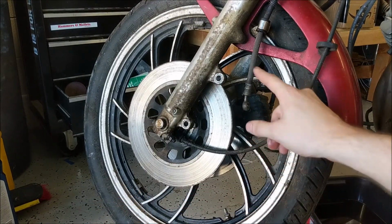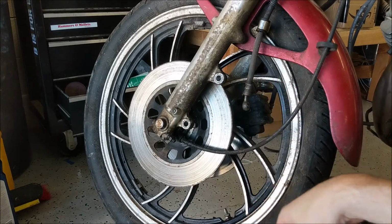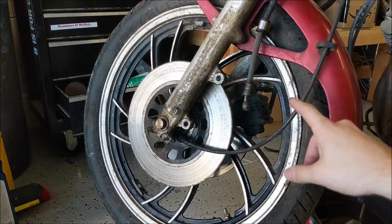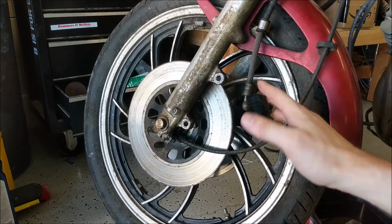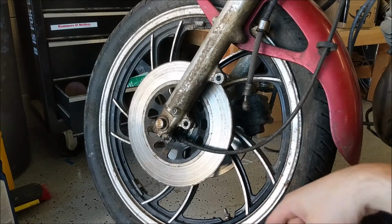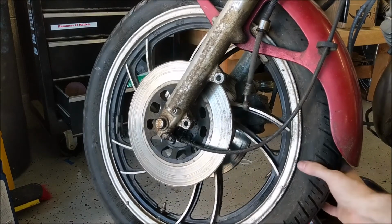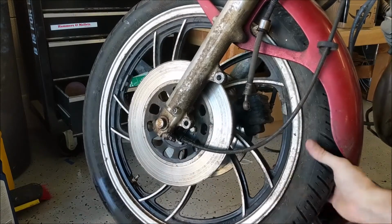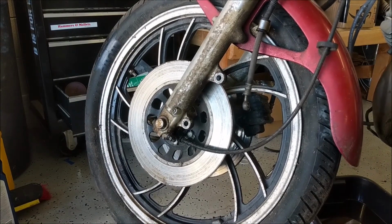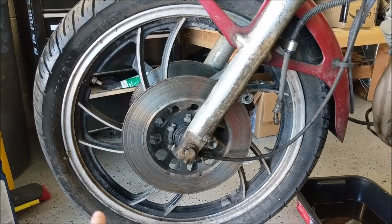I'm gonna take off the other side, and then I'm gonna take the front wheel completely off the forks, because this tire is deformed pretty bad, and I can't get this thing blown up because the bead's all weird. I figure that's going to be easier to do off the bike than on the bike. I want to get this thing rolling, and right now it doesn't roll because, you can see if I spin this around, there's a massive flat spot right there. So that side of the bead's all messed up.